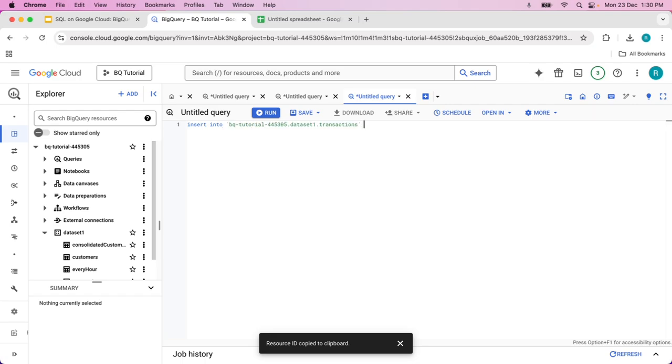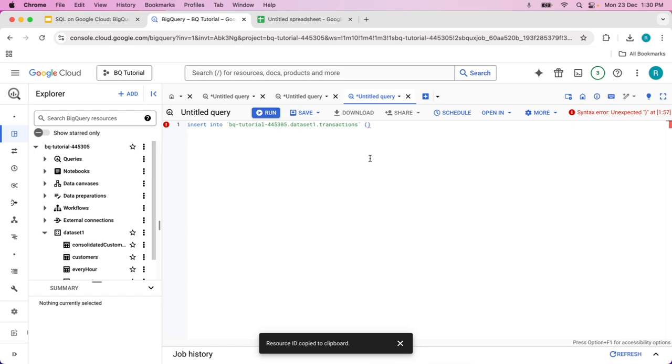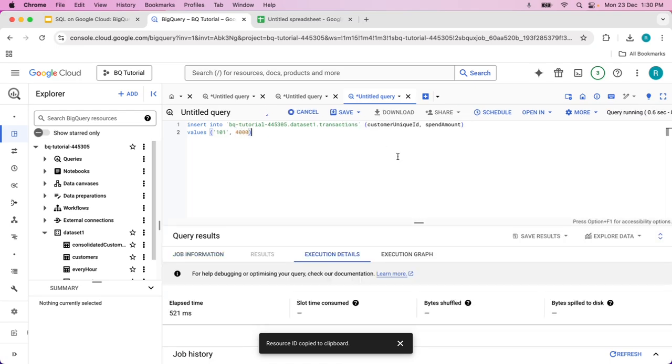Insert into this table, columns customer unique ID and spend amount, values, for example customer unique ID 101. Again, they spent some $4,000. Let's add this data into the transaction table.